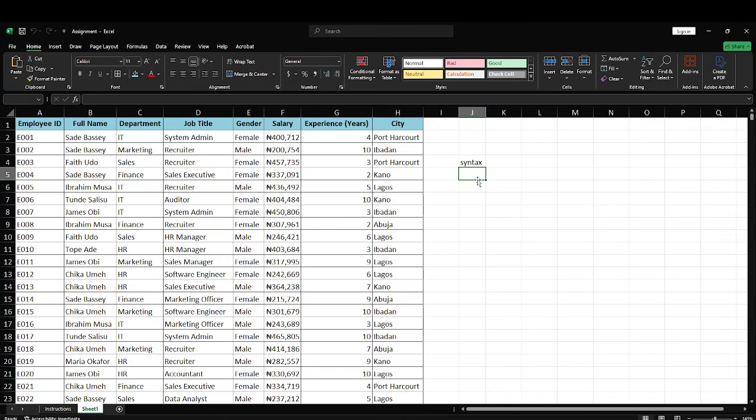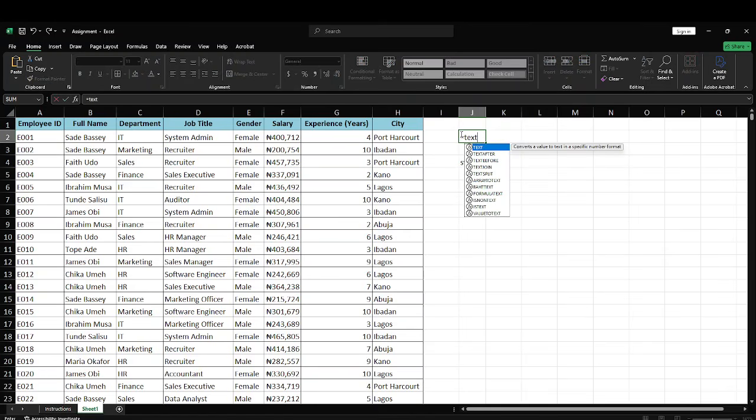You can see TEXTSPLIT is telling me text, column delimiter, row delimiter. All those words are called syntax. So if you are able to master your syntax, Excel will not be so difficult to navigate around.